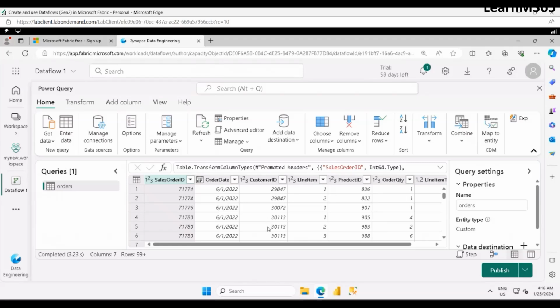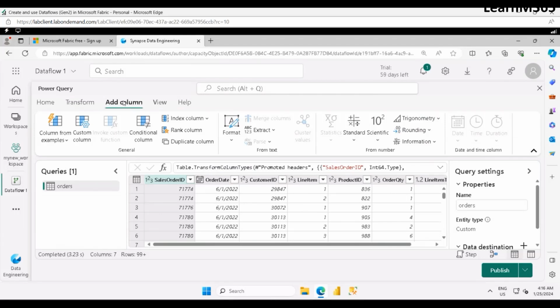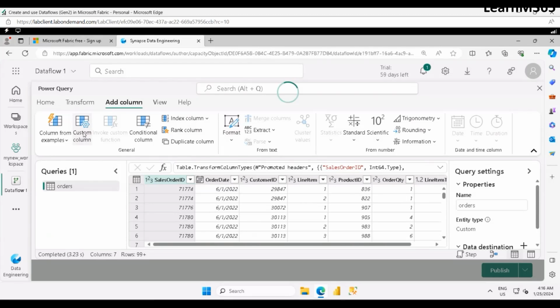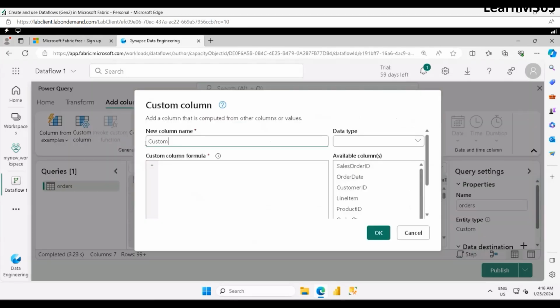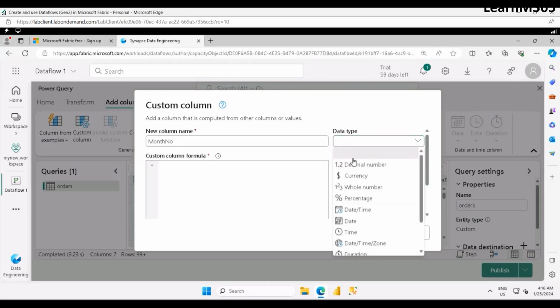All right. So now on the toolbar ribbon, we will select the Add Column tab and then we will select Custom Column and create a new column. Here I will give the column name as month number, and the data type I will select as whole number.